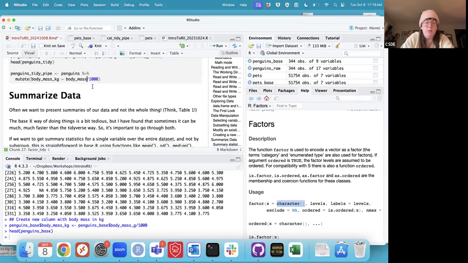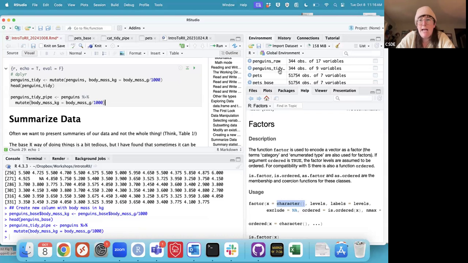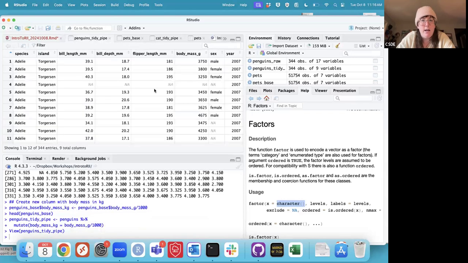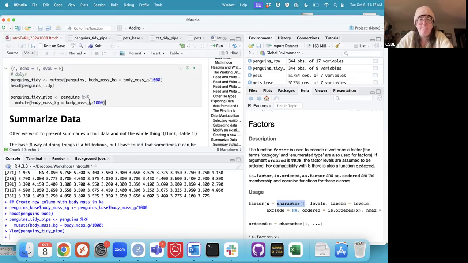So we use, oh, this should say body mass underscore g, divide by 1,000 on the right-hand side, but we're going to assign it to the column called body mass kg. This is doing it with the pipe. This first code is doing it with just the function, right? And so if I look now at this, we see we have body mass in grams, and we also have body mass in kilograms, but I made it in the tidyverse. Okay. Any questions?